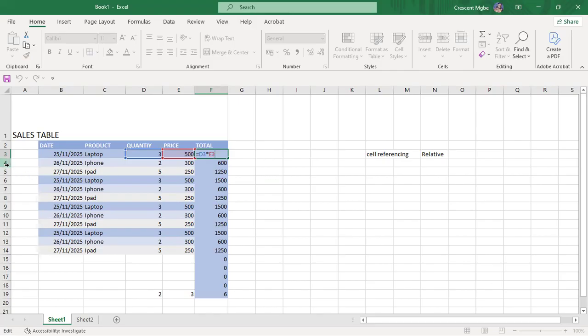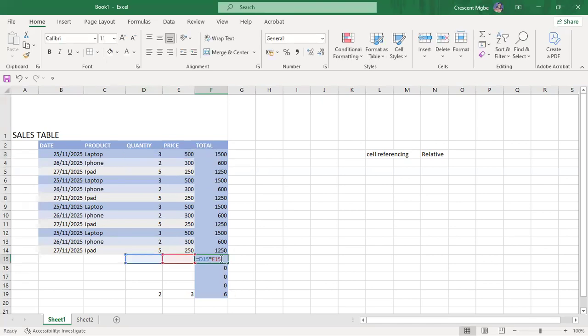The next step now is 4, right? So this one will change to 4. If you click here, you're going to see D4 and E4. Then when it goes down a step, it will change to 5, but it's still the same D and E. If you come down here, you see it is D5 E5. Remember, we didn't write all these things. We only wrote for one. It now started writing for the rest. If you come here, it is D15 E15 because it is relative. It is called relative referencing.